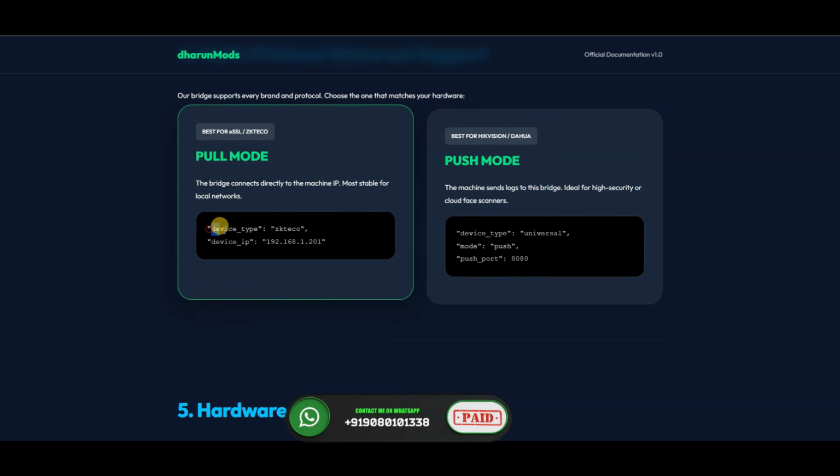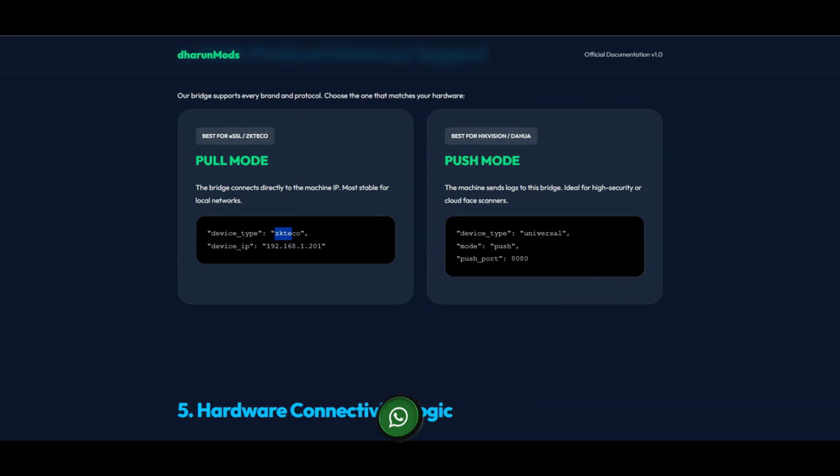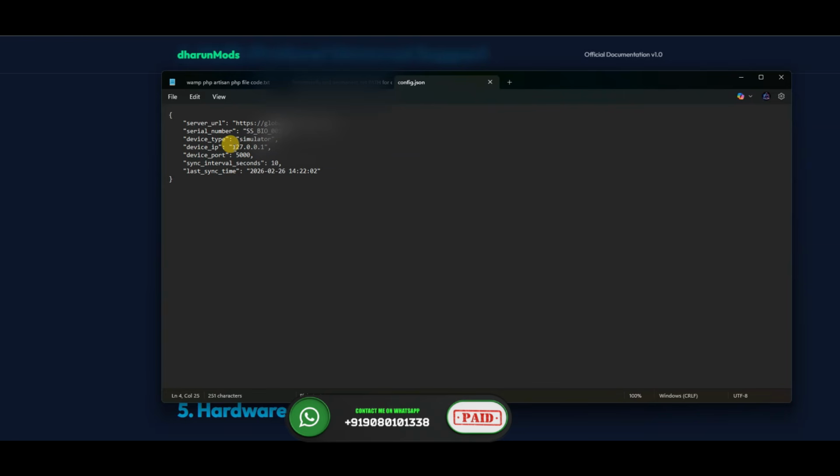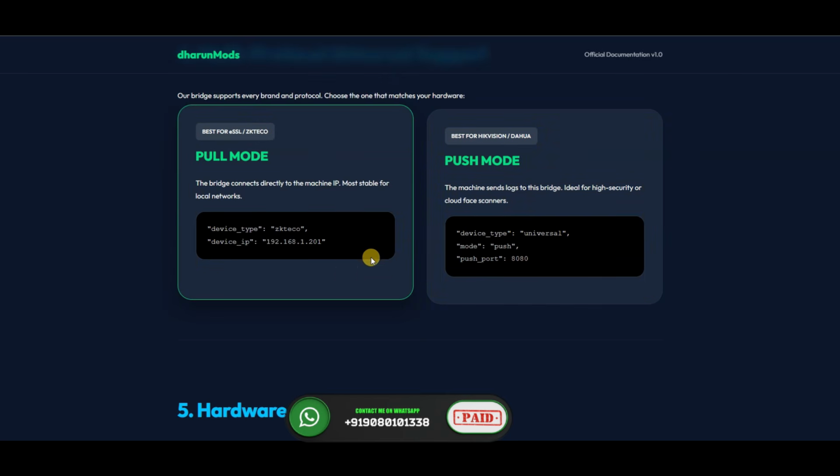You need to set your device type as ZKTeco and set your IP address. This IP address is your LAN IP address for connectivity. Currently we are using a local IP, which is the localhost address for the local simulator. But if you are using a physical device, use your device IP for the configuration.